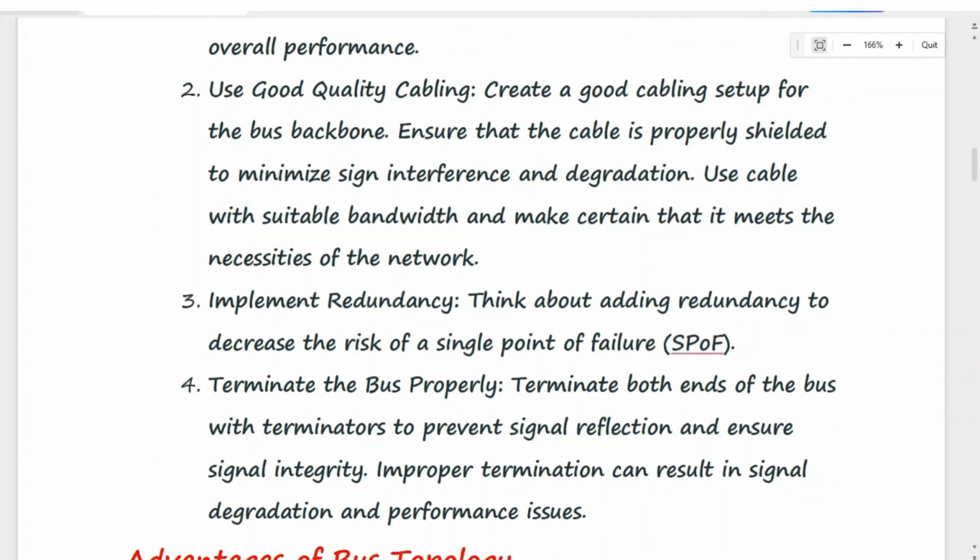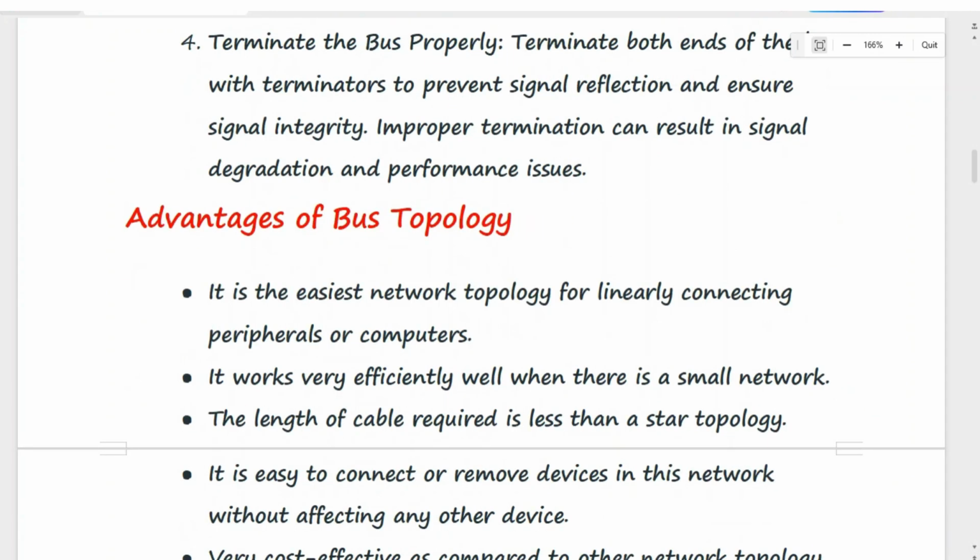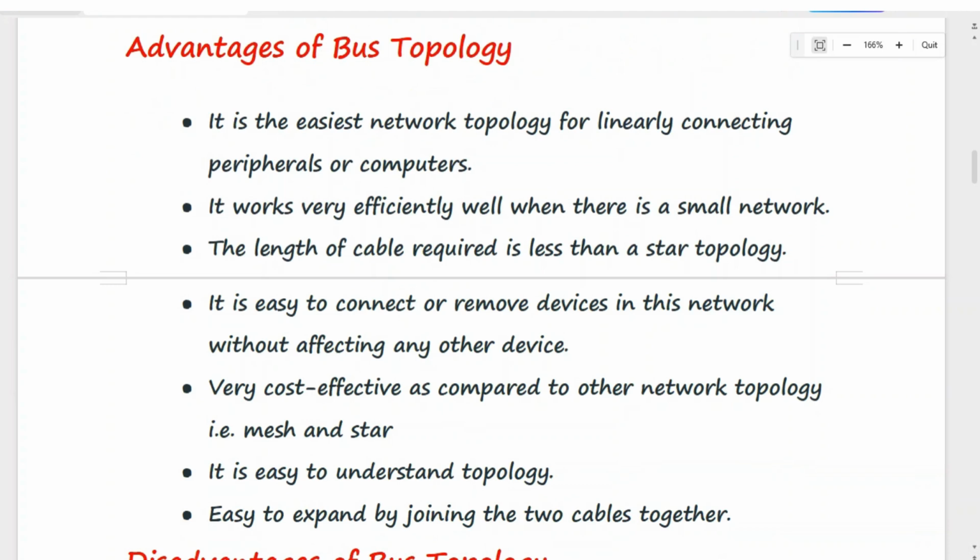Then I go to the advantages of bus topology. Here are some advantages of using bus topology. It is the easiest network topology for linearly connecting peripherals or computers. It works very efficiently when there is a small network. The length of cable required is less than a star topology.